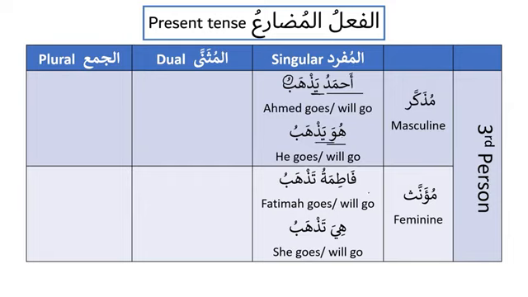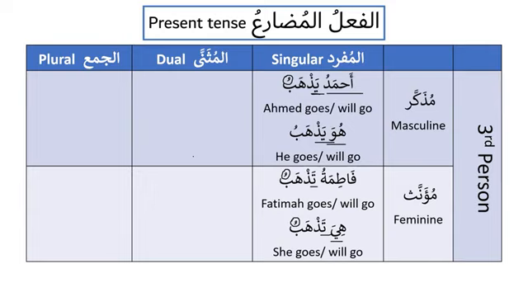And when you talk about the feminine, al-mu'annath, then we say, for example, Fatimatu tadhabu. Now we can see over here, the verb starts with ta and it ends with dhamma. So Fatimatu tadhabu. And if you want to use the pronoun for Fatima, you will say hiya tadhabu. Here we are going to use the verb yadhabu as a standard verb to complete our table.